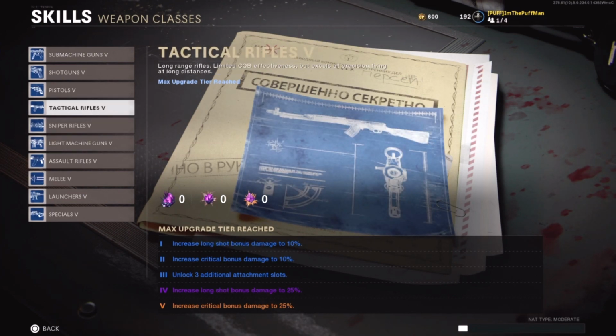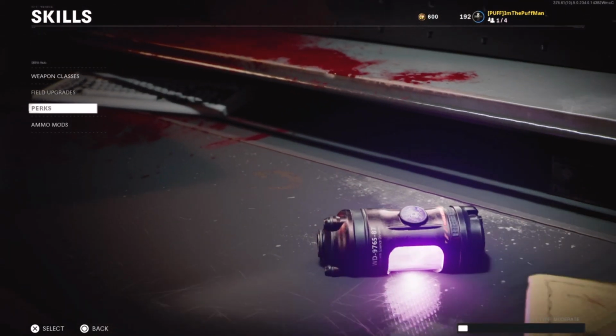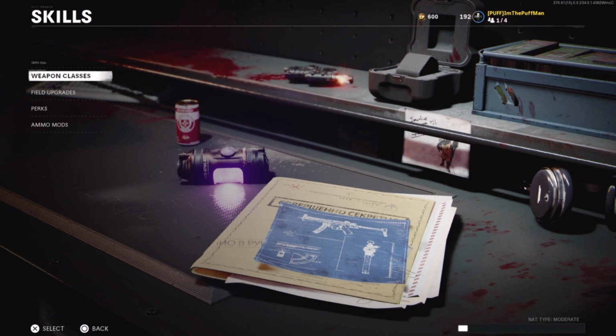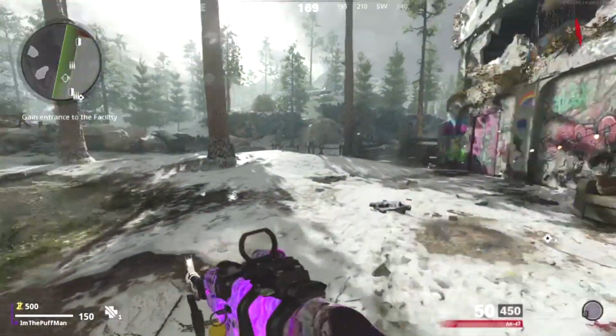That way they get that critical bonus damage to 25%. It increases the close quarters and stuff like that. It's really, really good. And then also, if you can, upgrade your field upgrades, your perks, your ammo mods, stuff like that. Go ahead and upgrade all that stuff, and it's going to help you out. Trust me. With that being said, I think we're ready to go. So let's get into the gameplay here.